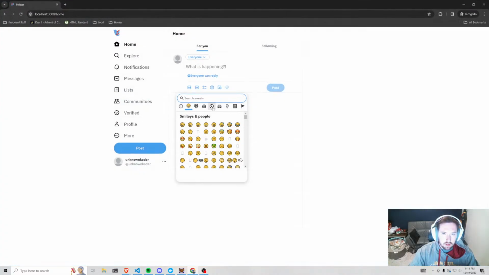So now you see place emojis, which doesn't look too bad at all. I think that's actually pretty close. I really like the way that's looking. Now I think we can go ahead and bump up the size a little bit. I like the color, and then we can also make it a little bit skinnier.